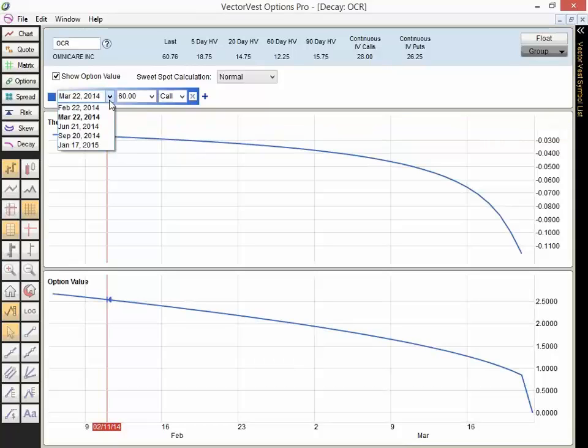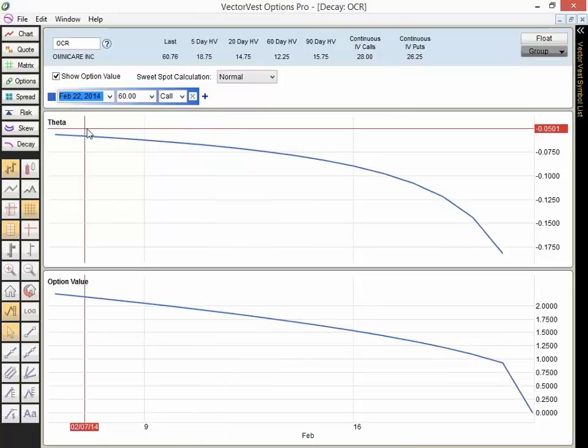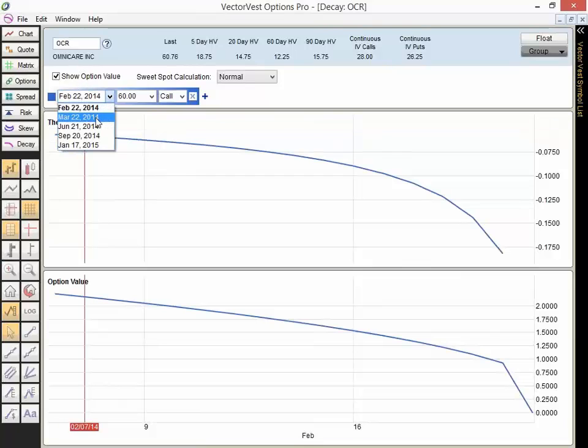If I take one back, let's go to February 22nd, you'll notice that there's no indication of a sweet spot. That means I'm too far past it. Every day I'm losing a greater and greater amount of my option premium as we get closer to expiration. I don't want to sell the February 22nd because it's already losing too much of its value. I want to make sure the option contract that I choose to sell for this covered call is in that sweet spot. Now, Omnicare OCR doesn't have weekly options and only goes February, March.